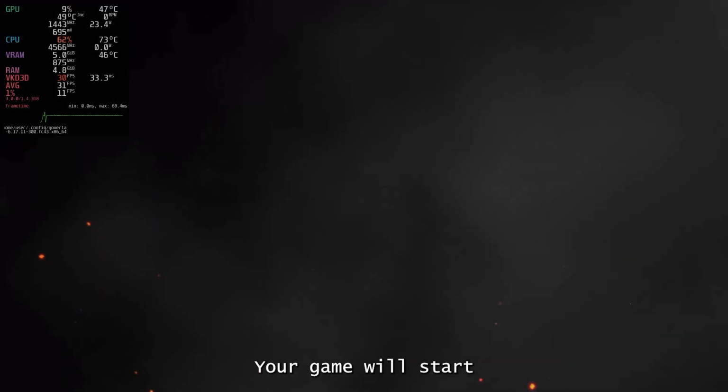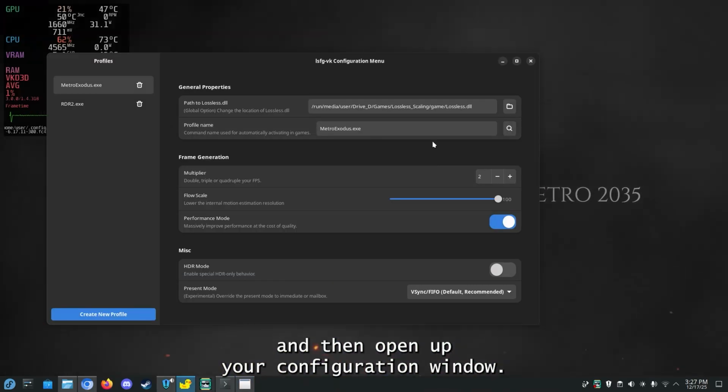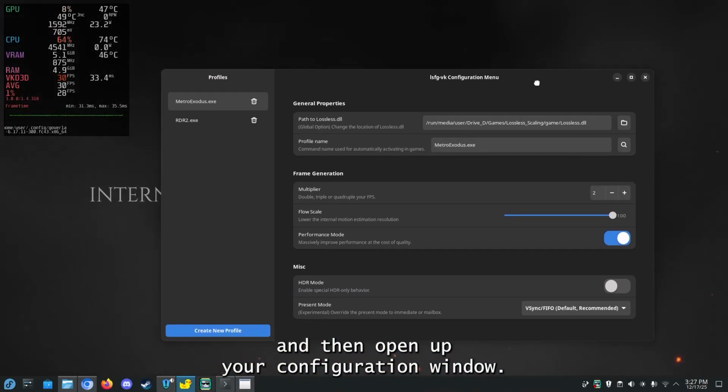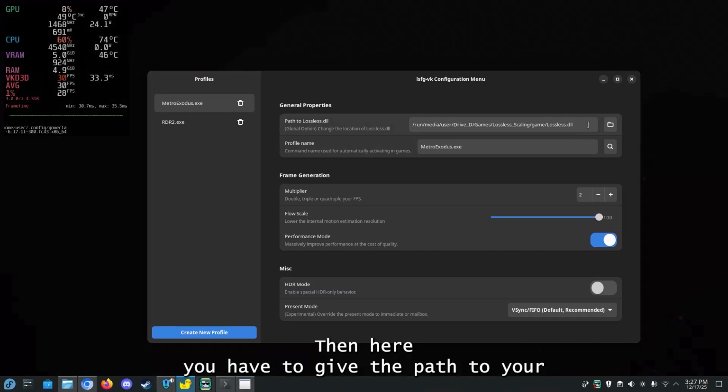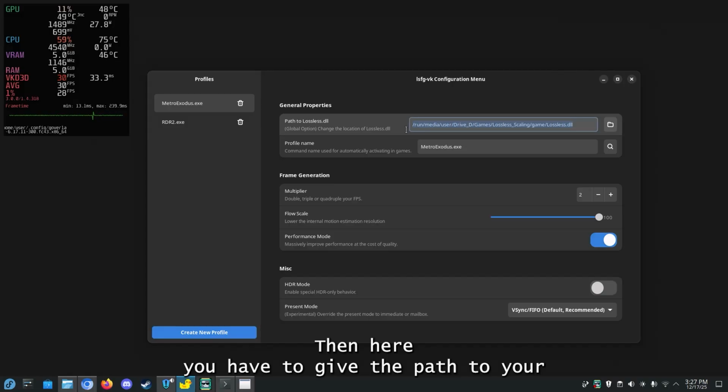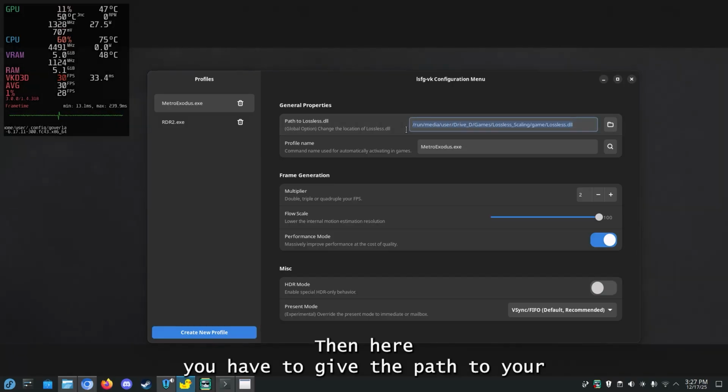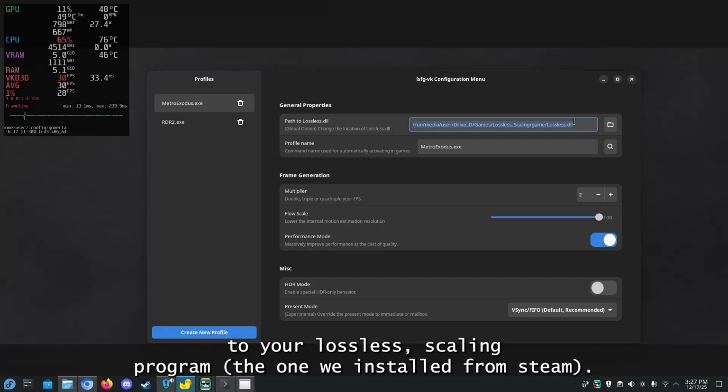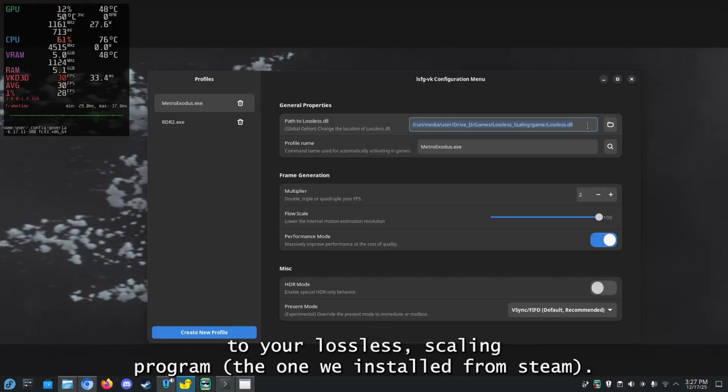Your game will start, and then open up your configuration window. Then here you have to give the path to your Lossless Scaling program.